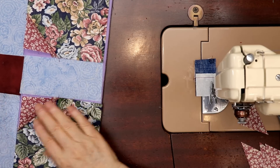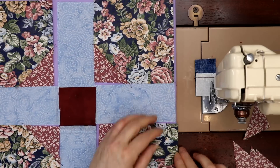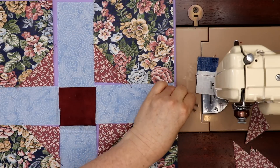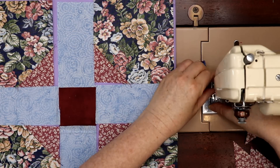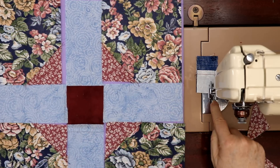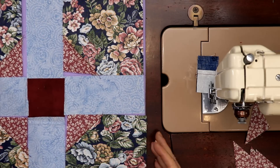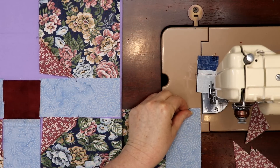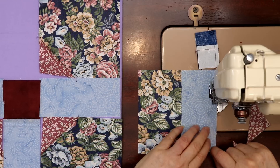That's what this looks like so far, but we've got all these little nine patches so we're going to change our foot again — because of course there has to be at least a foot or two change when you're making these blocks. When I'm doing these blocks in bulk I would do all of my flipping stitches first, then move back to a quarter inch foot and start sewing. I'd have a stack of them and sew them that way, basically chain piecing — it's very fast, very quick, everything lines up. The cutting instructions are right on the money.